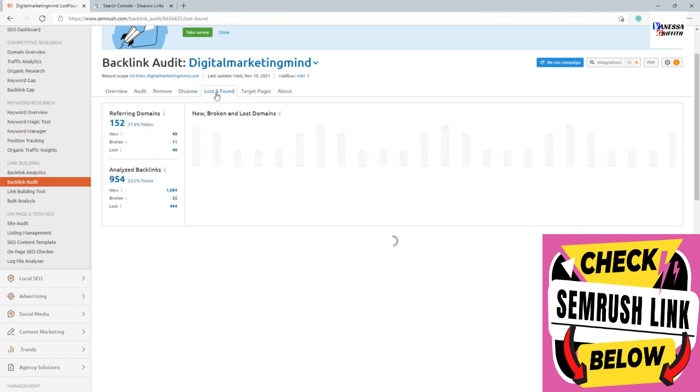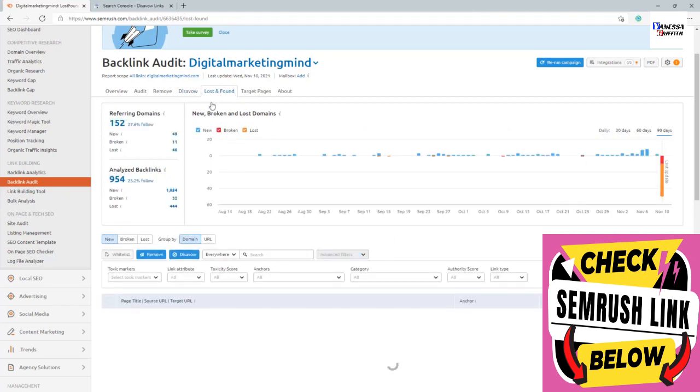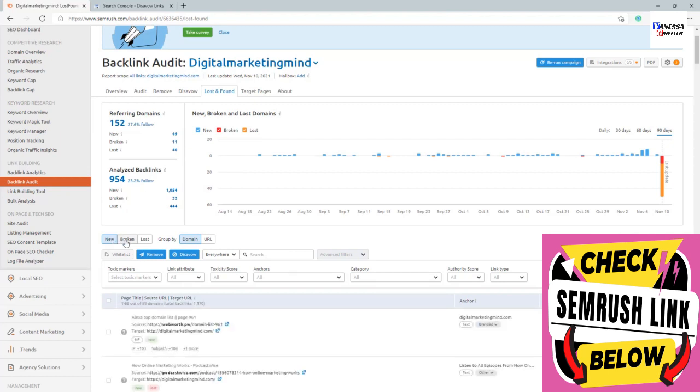And Lost and Found is where it shows all the backlinks based on their status, like whether it's a brand new backlink which got found, a broken backlink, or a lost backlink. Depending on your use case, you can identify them, and if it's something lost, you can reach out and say that I added a link, it for some reason is lost, can you check it out.